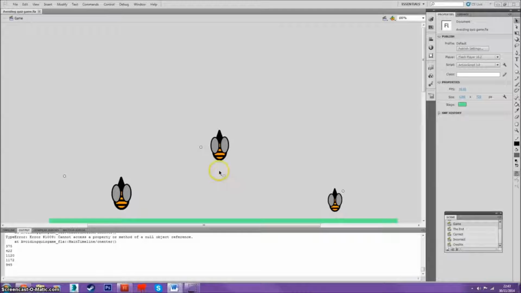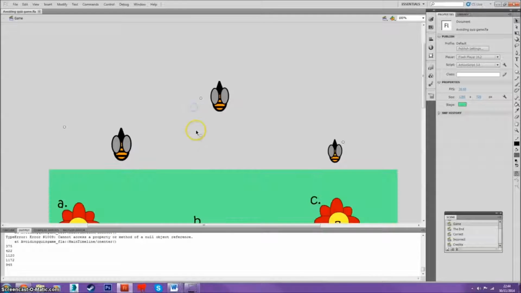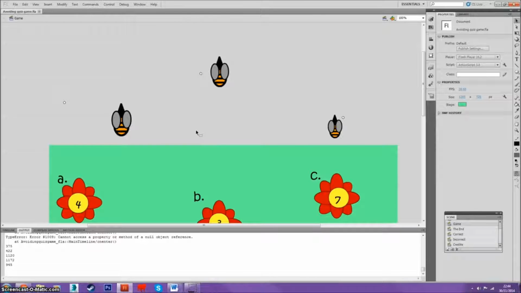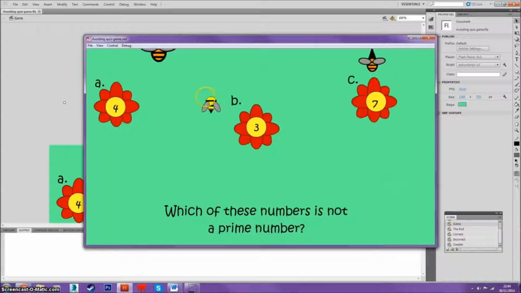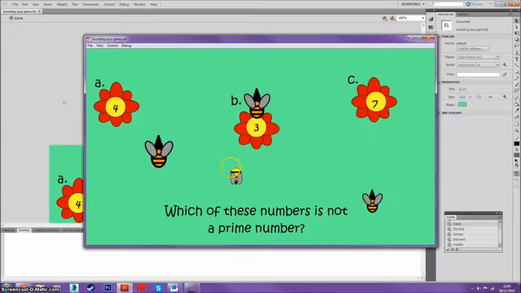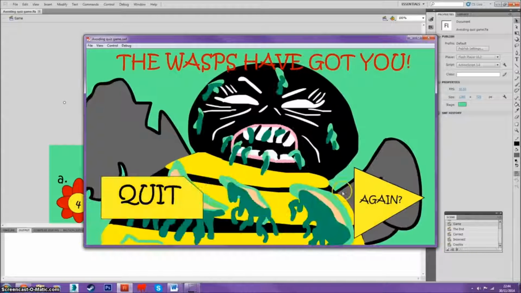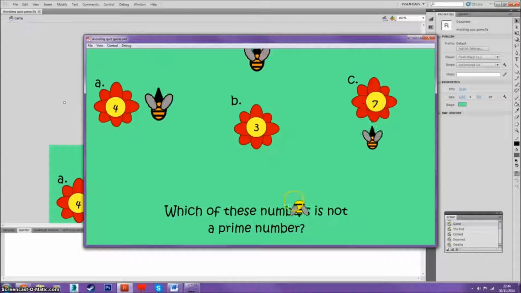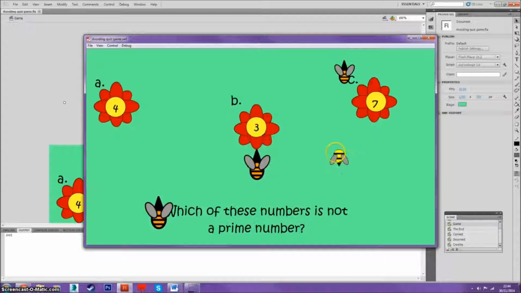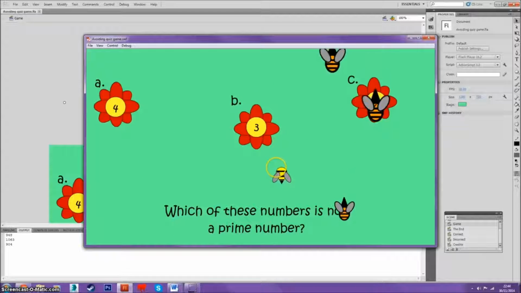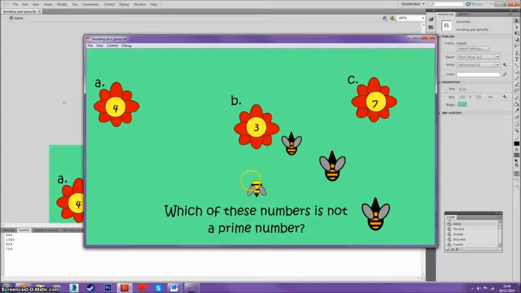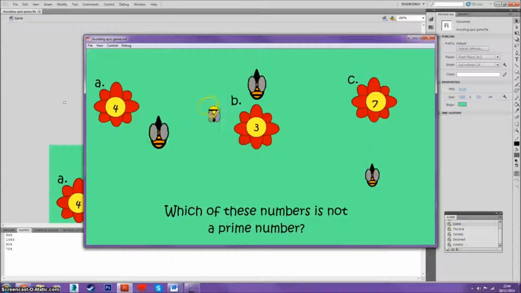Okay, and in the final part of this development blog, I will be explaining how I got the wasps to fly down, and when they hit the bottom, they move up and spawn into a different location, as you can see in the top x-axis. I'm going to have to try not to die because it's very sensitive.